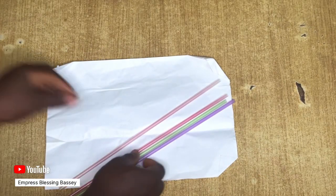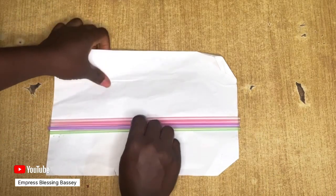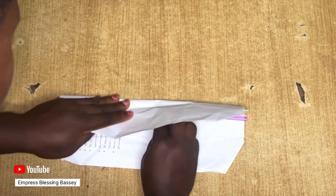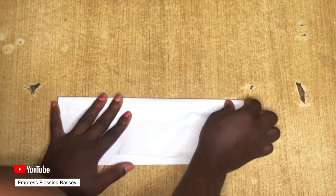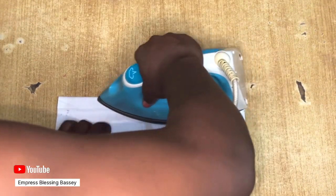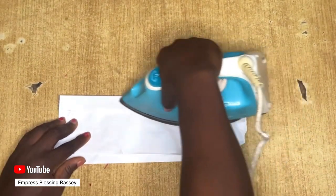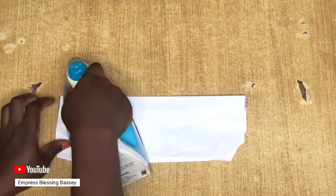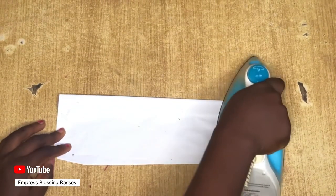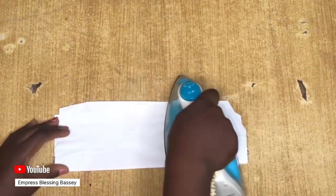So you get your straws. Like I said, if you want to use the same color, no problem. If you want to mix the colors, no problem. You arrange your straws on the paper, and then you fold the paper so that you can iron the straw. We're ironing the straw to join all the straws together so that they don't start falling off. Make sure not to iron too much so that you don't end up losing everything, because the whole straw is going to melt. So make sure to monitor what you're ironing.